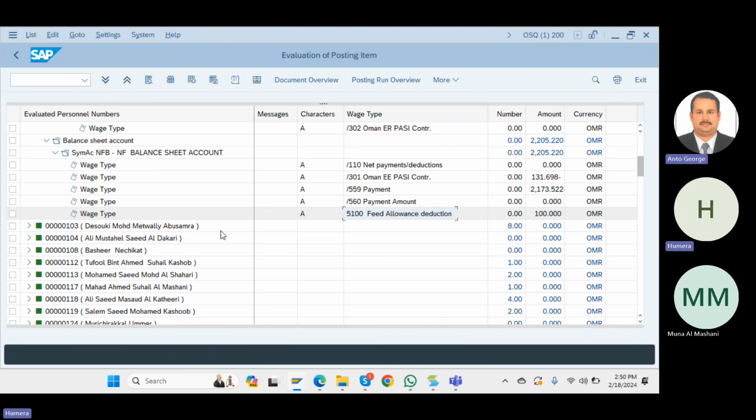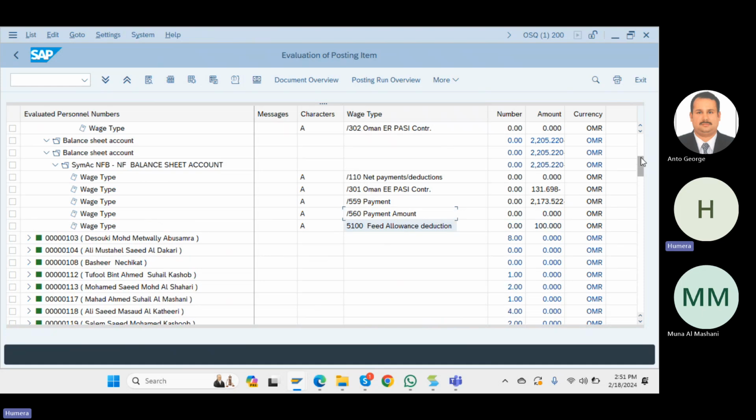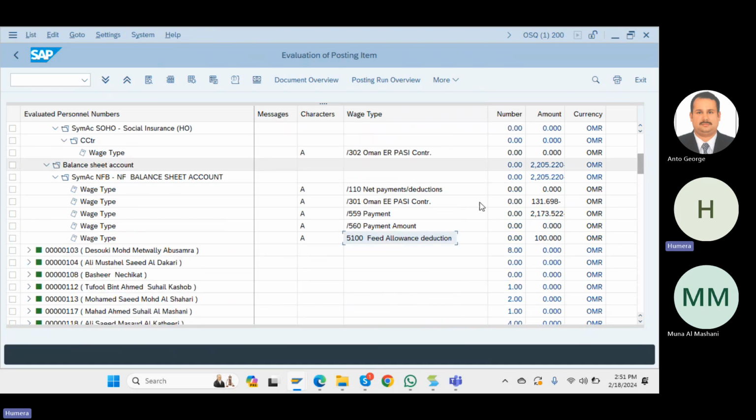I'll create one deduction which we will not deduct from the salary. I can name that cash receipt on advance, something like that. We can include that into balance sheet accounts and not deduct it from the salary.